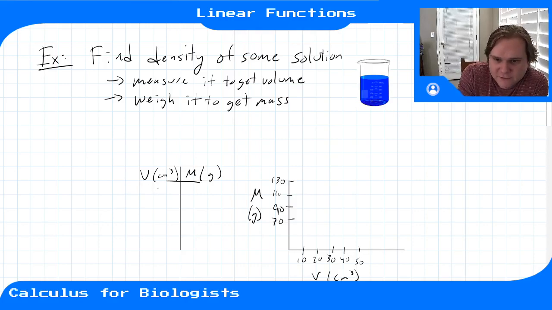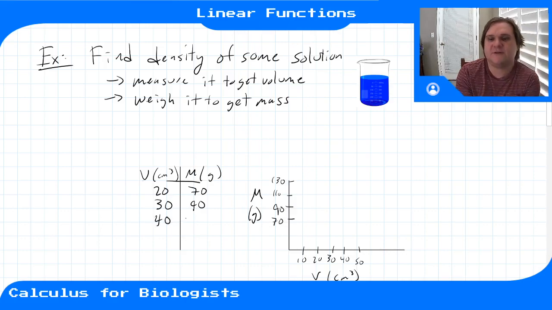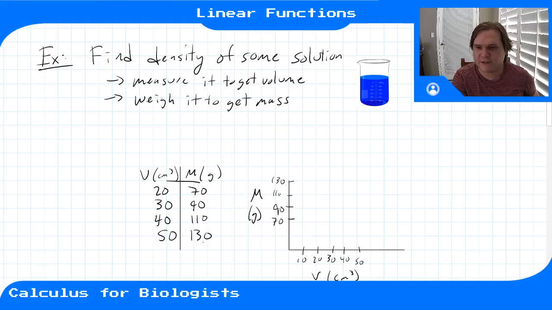So let's say you start off, and it's at 20 centimeters cubed, the volume, and you weigh that whole thing, the container and the liquid, gives you 70 grams. And then let's say you weigh it a couple more times, so you weigh it and measure it at 30 centimeters cubed, and it weighs 90 grams. And then you add a little more, so now it's 40 centimeters cubed volume, and it turns to 110 grams. And then let's say you weigh it a fourth time, and you measure it out, and you have 50 centimeters cubed as your volume, and that mixture plus the container weighs 130 grams.